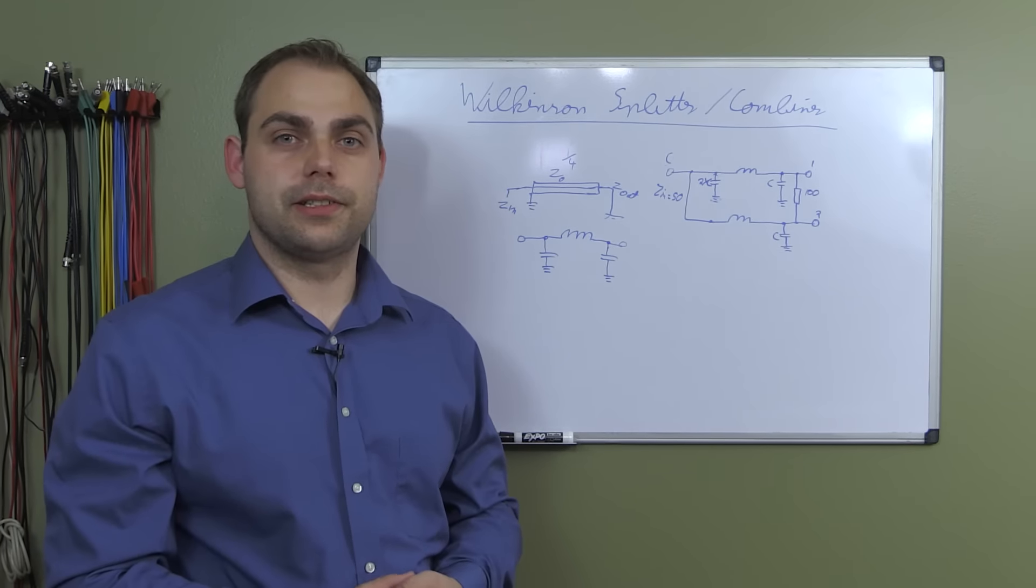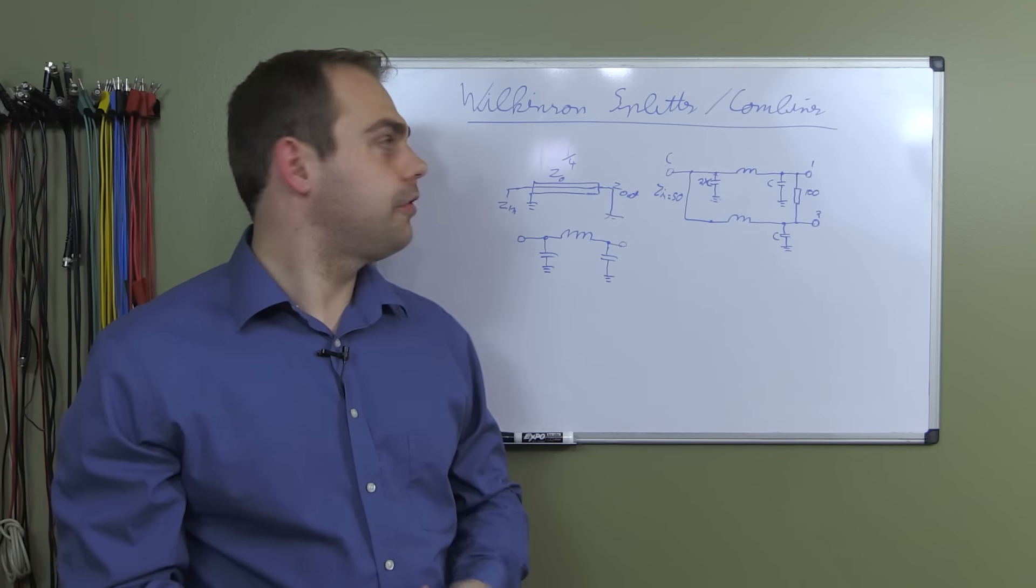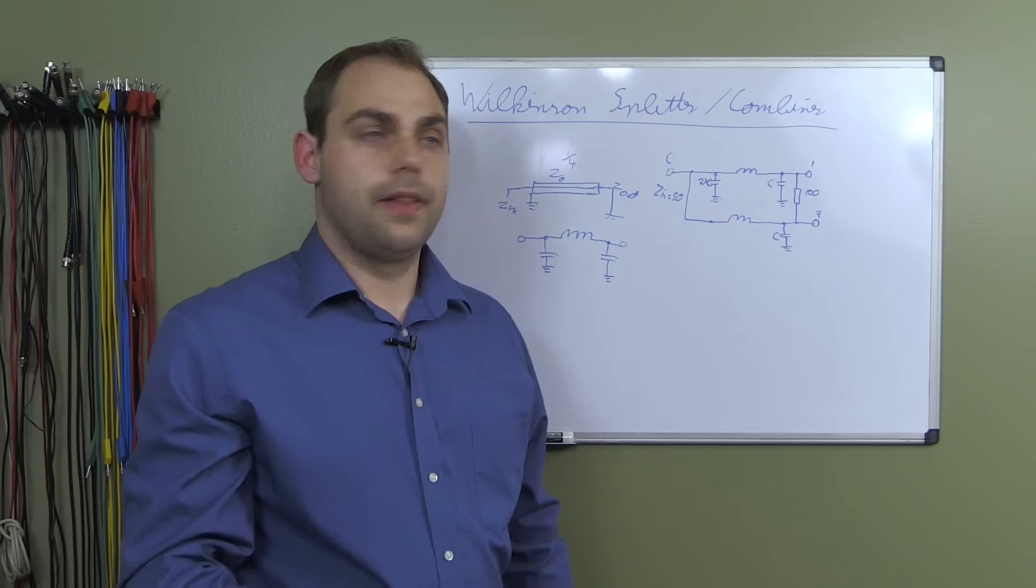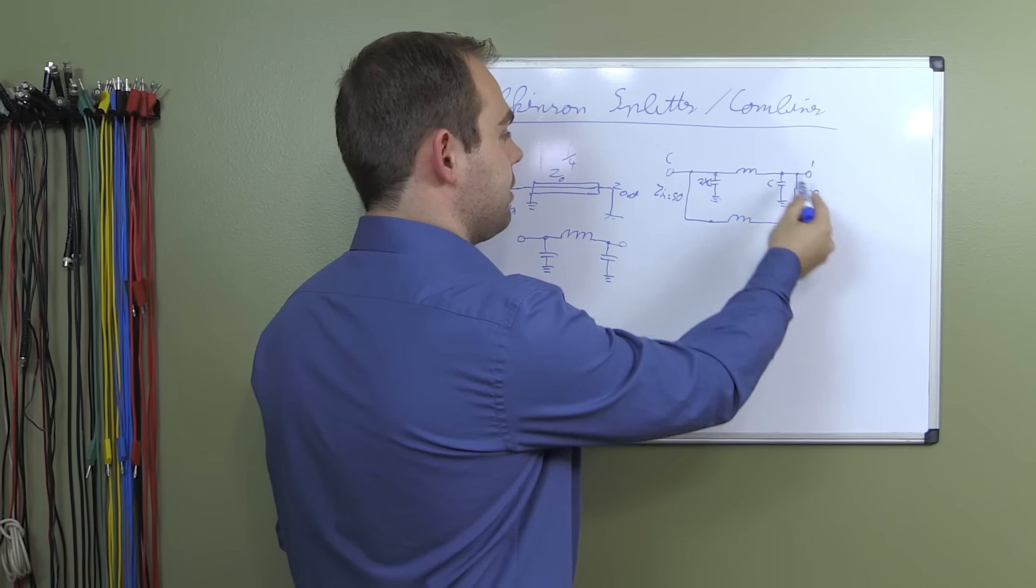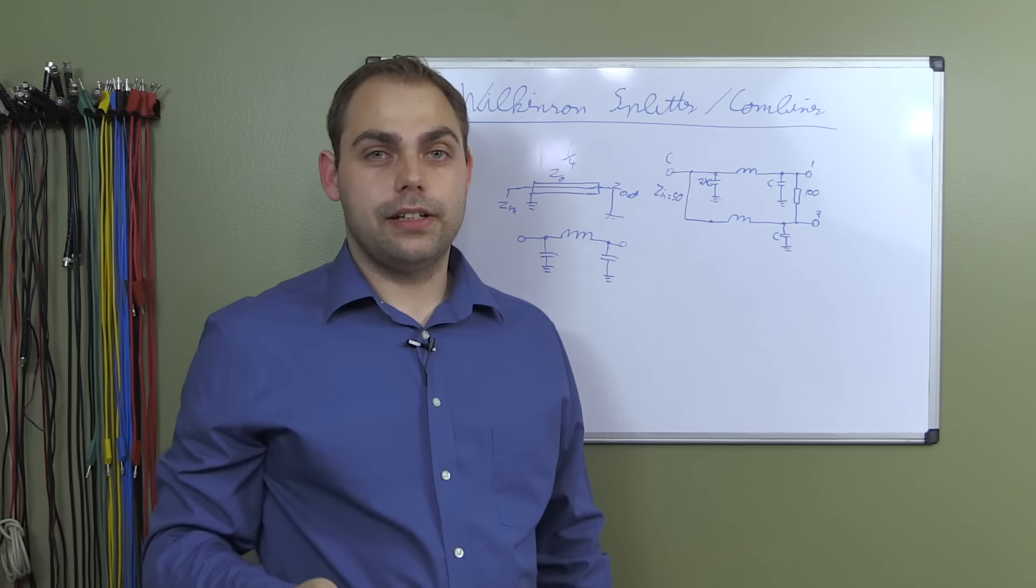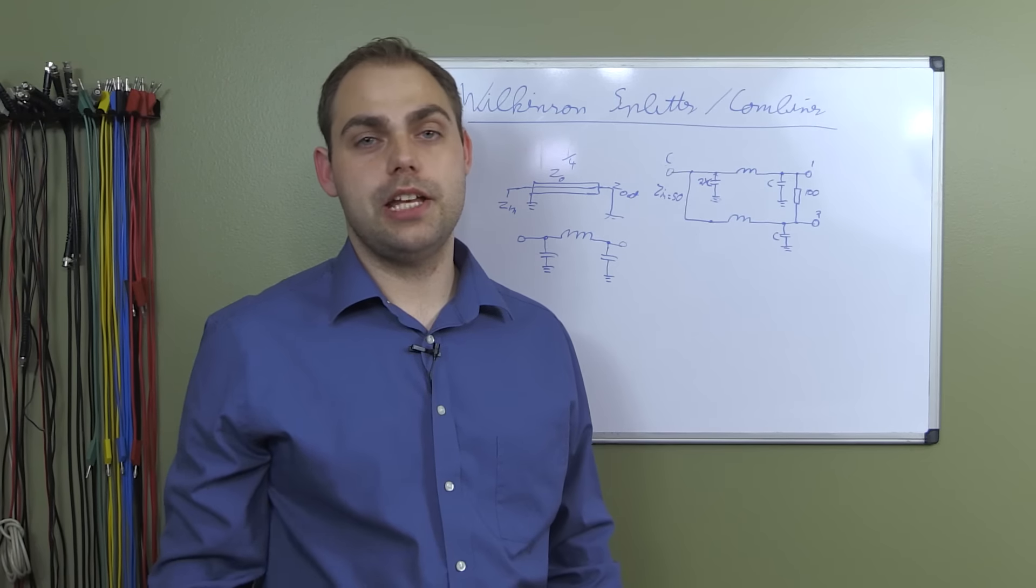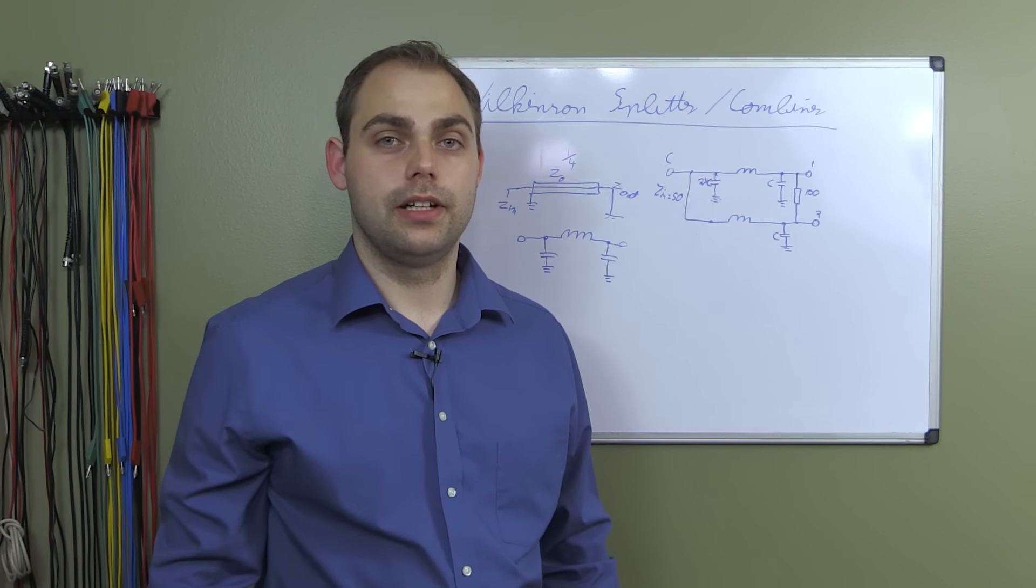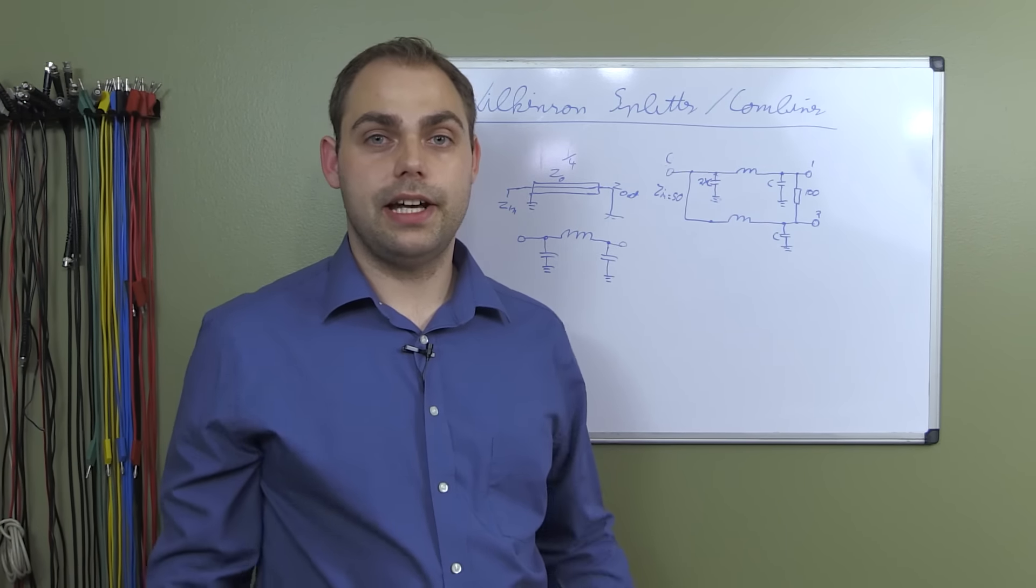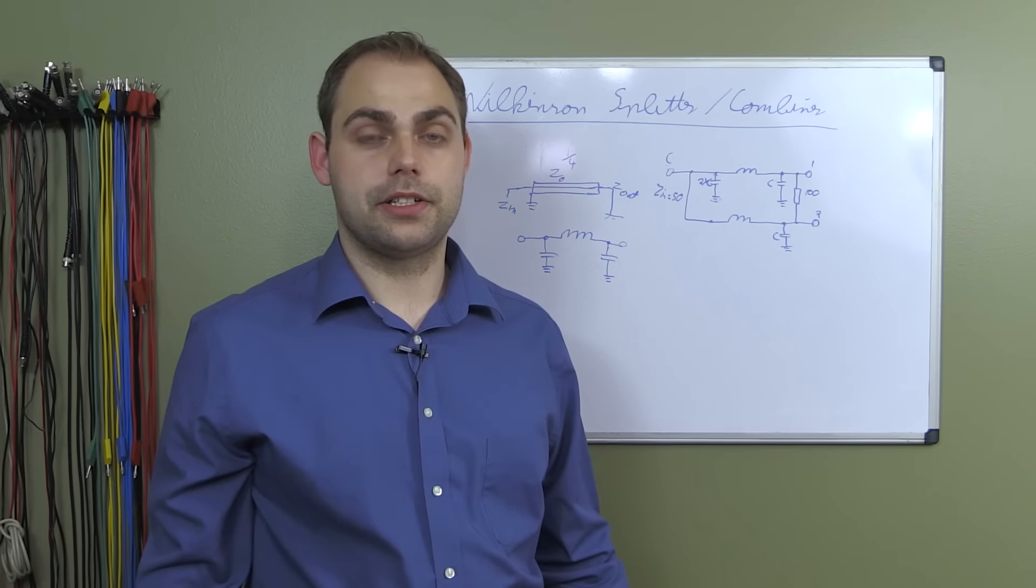So what is the bandwidth of a Wilkinson splitter or combiner? Well, the answer really depends on how much port isolation you want. It really depends how far down you can go. Obviously, the more you deviate from the frequency you calculated the Wilkinson splitter for, the less this is going to be 180 degrees out of phase, and therefore the less attenuated your coupled signal is going to get. So again, to answer the question of bandwidth, really depends on your requirement for how much attenuation you need between the ports, or isolation is what it would be called. If this splitter provides you with 30 dB attenuation, and you need a minimum of 25 dB, then that is your margin. You're going to have to sweep this, and you're going to have to figure out what that 5 dB margin is in the frequency domain, and that is going to be your limit.